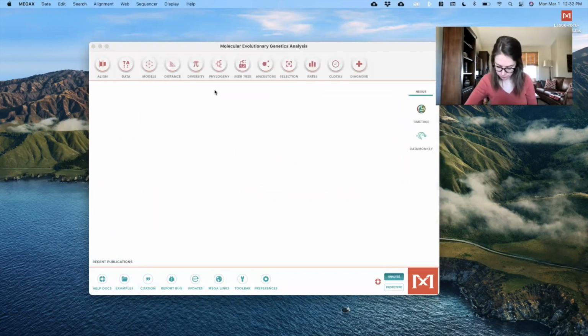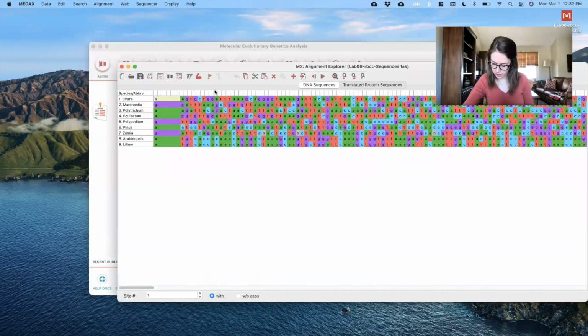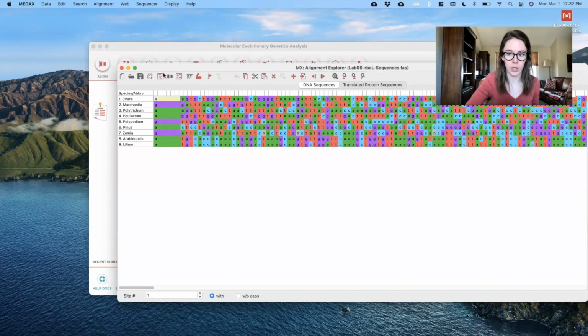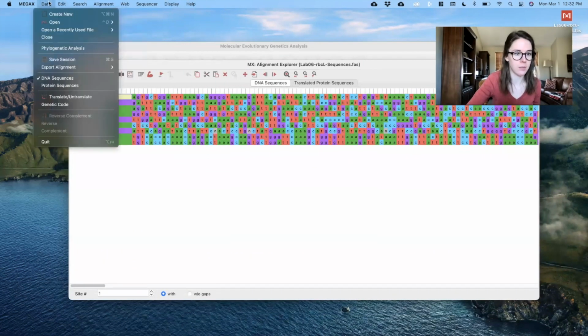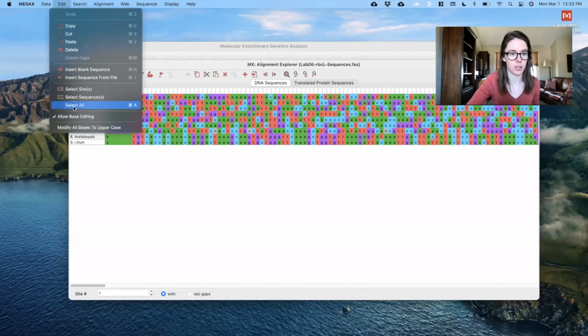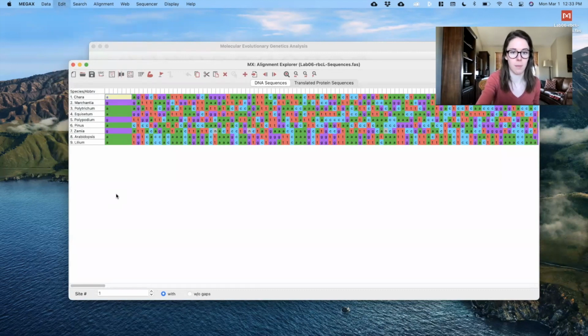You hit open, and then the first thing that it's telling us to do from there is to select all. So really, if you look at it, only this first nucleotide is selected at this moment. So we need to select all of the nucleotides in order for it to know what to sort. So in this window right here, make sure that you have this window selected, and you can either go up to data and edit and select all, or you can just hit that shortcut, which is Command A. I just hit Command A, nothing happened.